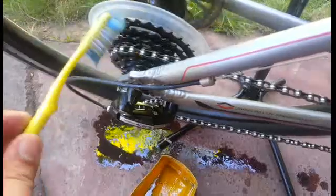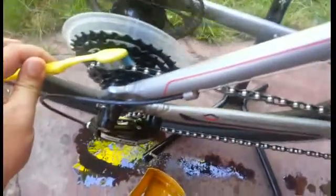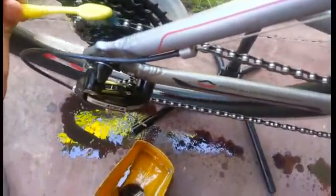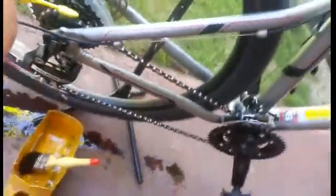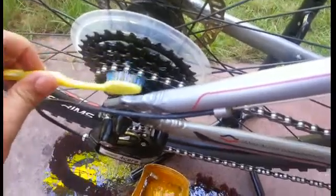you now begin to brush the chain link. So what you do is, with the brush fixed on top of the chain link, you just spin your bike using your other hand. You spin in order to let the chain ring just pass through the brush, making sure that you get all 4 sides. So what I normally do is do the top first, then the side, then move here for the other side of the chain link, so that there, and the outer part of the chain link, so there.